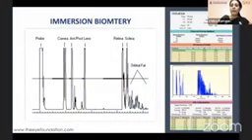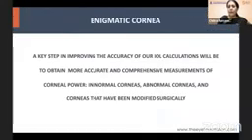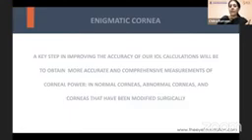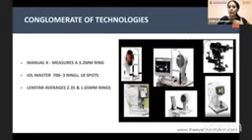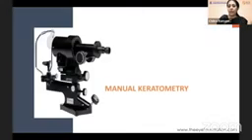If you're using an immersion biometer, you should concentrate that all the spikes are of equal amplitude, that you're not pressing too much on the cornea, that the standard deviation is within 0.6 diopters. If it is a cornea, we need to see whether it's just a normal cornea, whether you're accurate in your measurements, even if it is an abnormal cornea or the cornea which has been modified surgically. And we have a conglomerate of technologies, like some measuring a 3.2 ring, some like an IOLMaster having 3 rings to measure the K value, or a Lenstar which has 2 rings to measure.